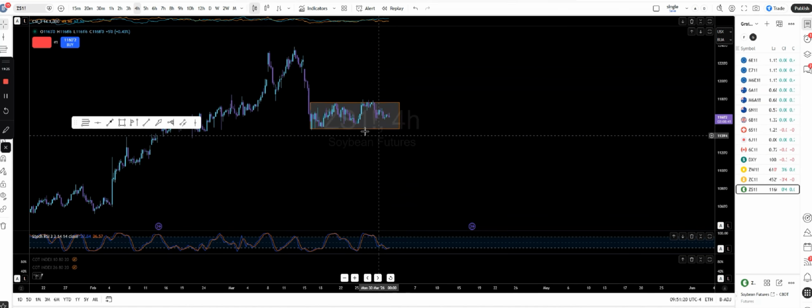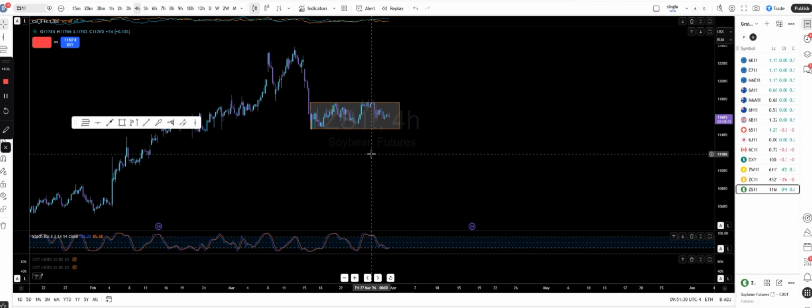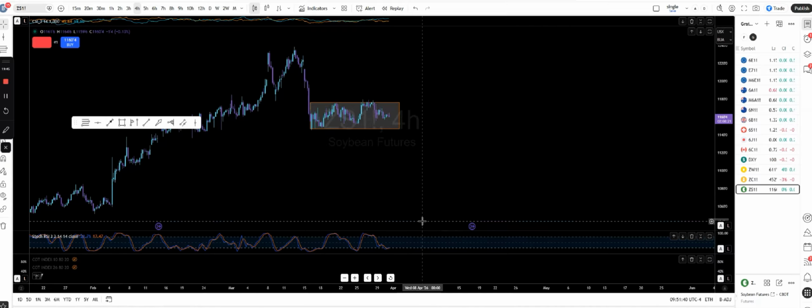So I'll be waiting to see if this breaks out, and I'll watch the COT data. But this probably isn't anything that I'm going to trade at all this week, just the way it looks. But we need to see some sort of breakout. So is this going to be just taking a little pause before the real move down starts? I think that remains to be seen.